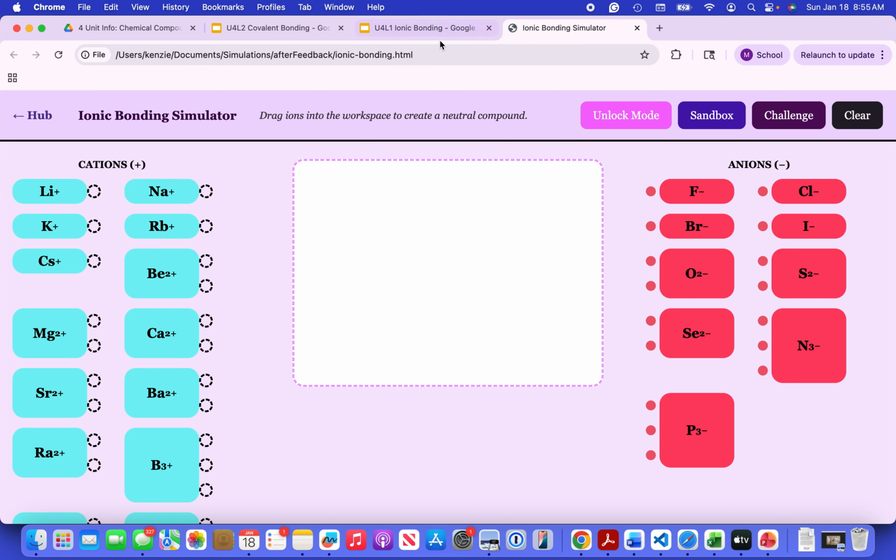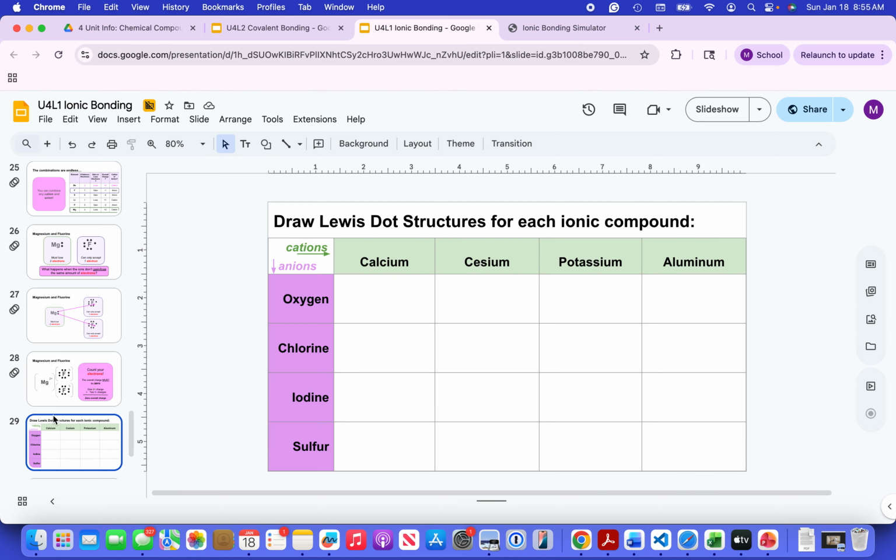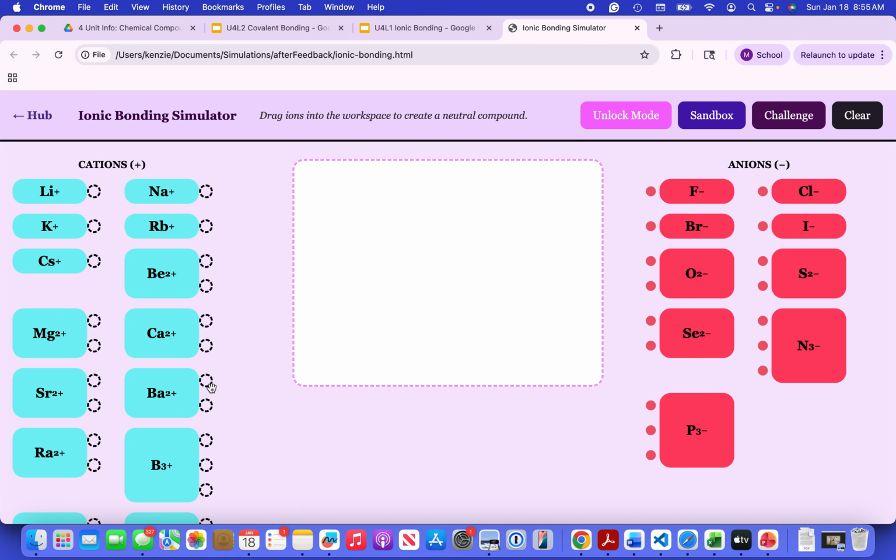So let's see, which was my example here? Magnesium and fluorine. Let's see what happens when I drag a magnesium cation and a fluorine anion into the space. Well, here you can see magnesium gave up 2 electrons and fluorine can only accept 1. So to make this a neutral compound, I need to have 2 fluorines.